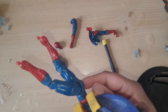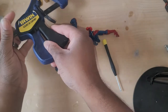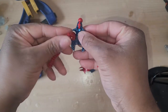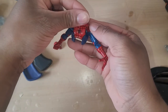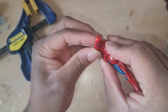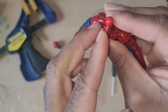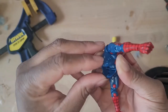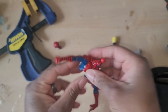So when we get to the top, we're going to do that again. Actually, I'm going to leave this off to the side. Let's dry fit the top. Let's clean it up. I already know that it's loose up around the head. That happens just from peeling the figure apart. You usually get gaps in the head. So we'll do the top and I'll separately clamp that. But I'm going to check the sides now and make sure that my sides are tight.